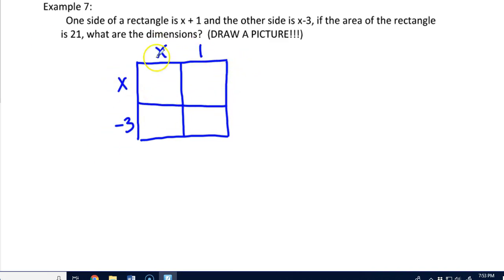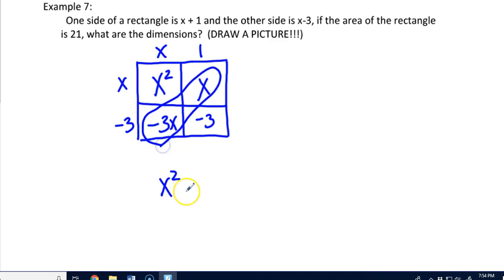Okay, so now that we've got that represented, we can fill in the four panes of the box, or the square, the window, with the values. So fill in those values with their products. Okay, so if you fill those in, combining like terms, what do we have? X squared. Combining on the diagonal, this combines to be negative 2x minus 3.